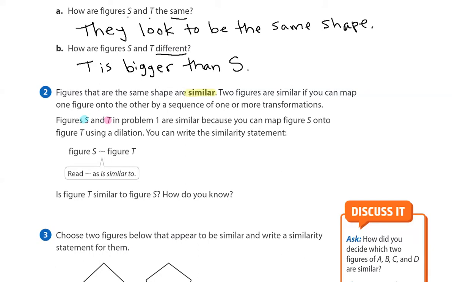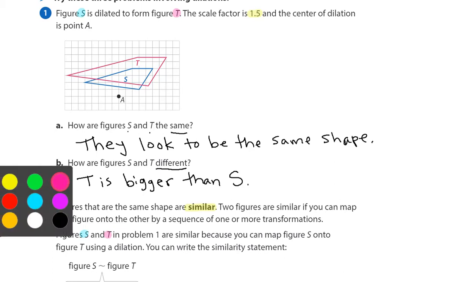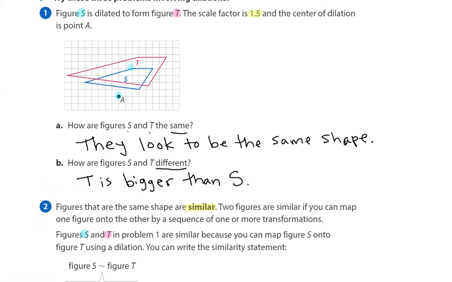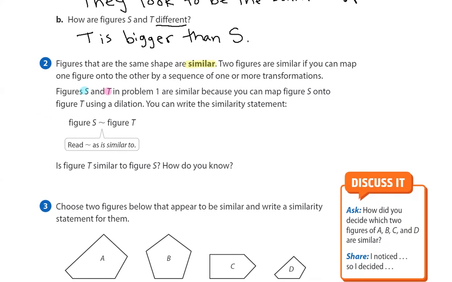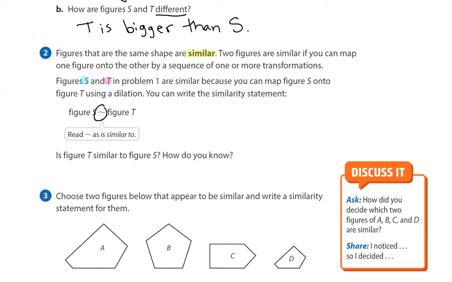So if you were to multiply the distance between point A here and this point by 1.5, you'll get this point. They're similar. And the math symbol for similar is this little squiggle line right there. Similar. We did congruent for rigid transformations, but these are not congruent, they're just similar.